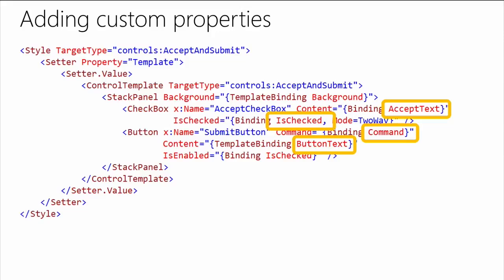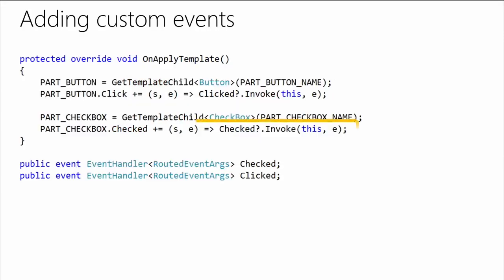I would imagine I would add several more properties before I'm done, for sure. But it's nice to just kind of show the basics. Then we talked about extending the capabilities so that we have different events. In this case, we're just bubbling up the clicked event that's inside our control, and we're just bubbling up those routed events as well using our own checked. But we could have done it even more.